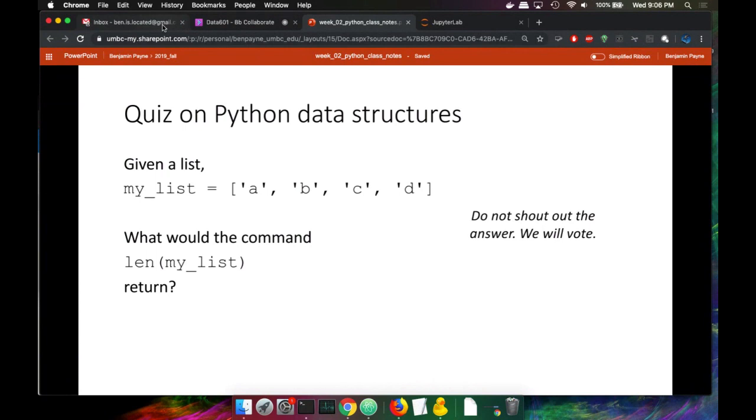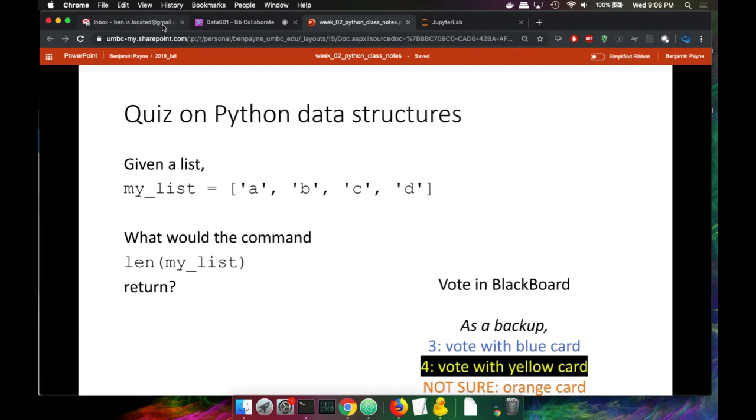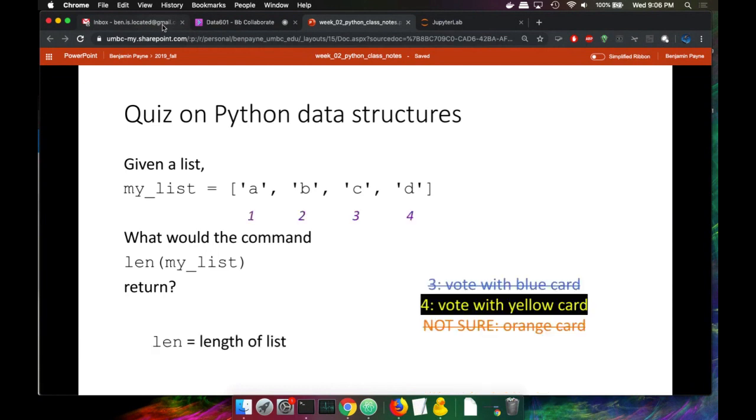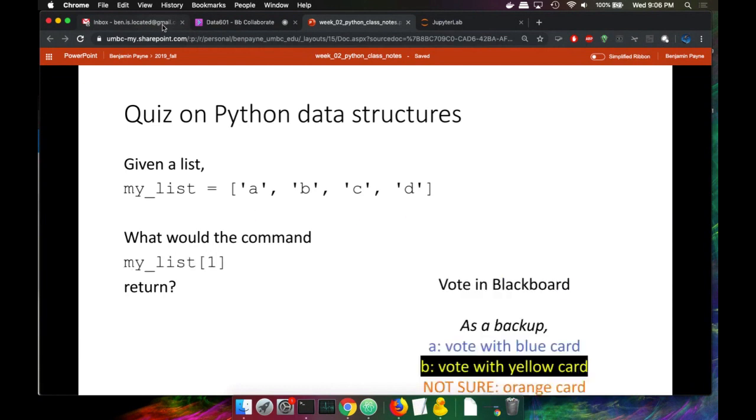Does anyone here want to make a guess about what the answer to this quiz is? I'm hearing lots of fours, so we'll give it to the fours, and the answer is length of list, 4 elements. If I ask what's the first element of that 4-element list?